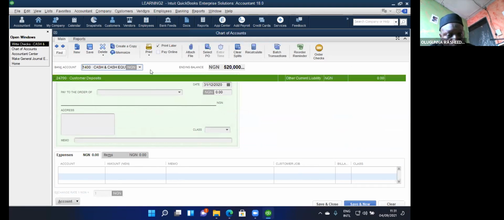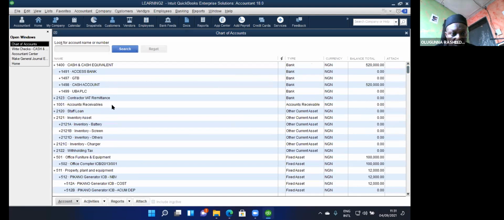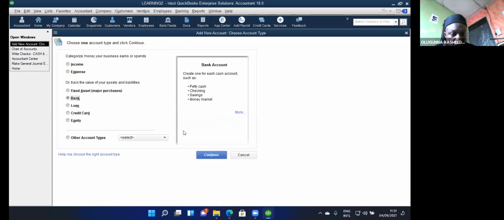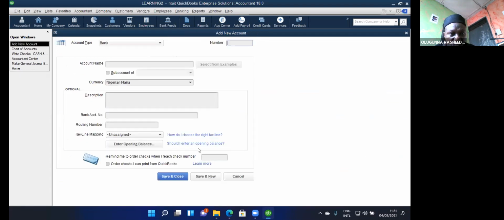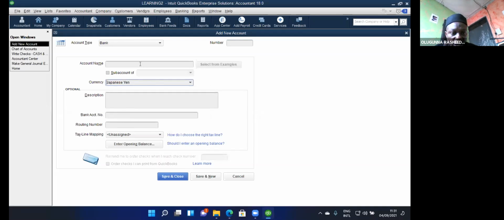Control A. Then if I create new, I can choose my currency to be Japanese. Japanese is Japanese yen.